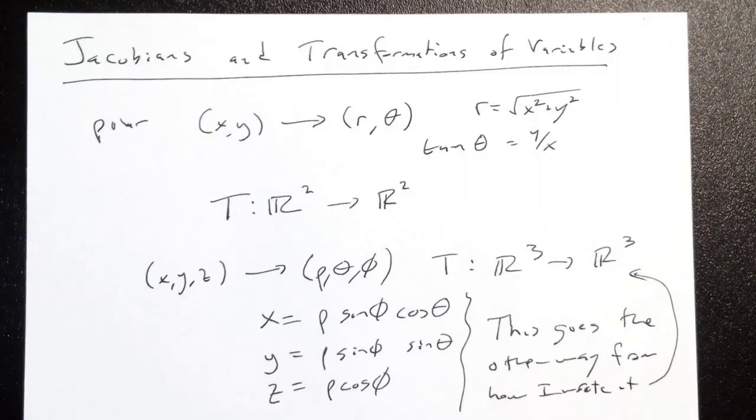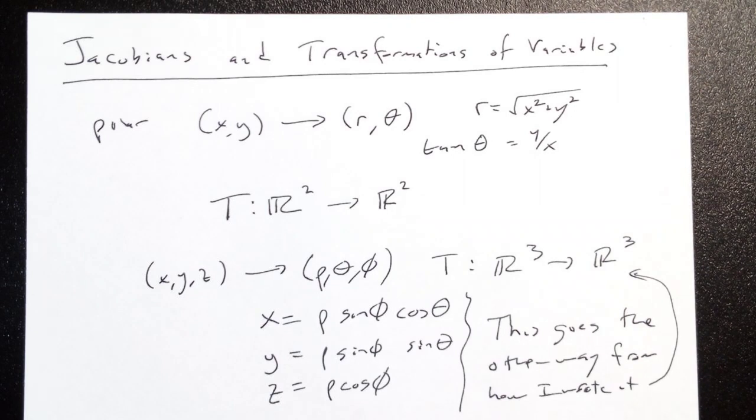Up there, I wrote the equation as if you put in x, y, z, and you get out rho, theta, phi. But those equations put in rho, theta, phi and get out x, y, z. So this is the other way. It's kind of like going like an inverse. Well, it isn't really an inverse unless we have some nice properties. I do want to make an important note here.